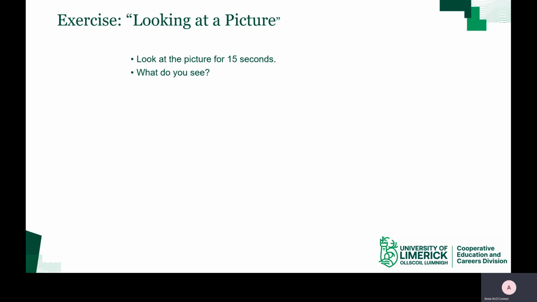I have the next exercise here. What I want you to do is time yourself. I'm going to flick an image up on the screen for 15 seconds, and what I want you to do is write down what you see. Okay, just write it down. So bear with me now. The image is going up on the screen for 15 seconds, and what I would like you to do is write down what you see.